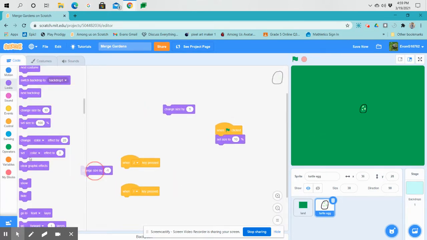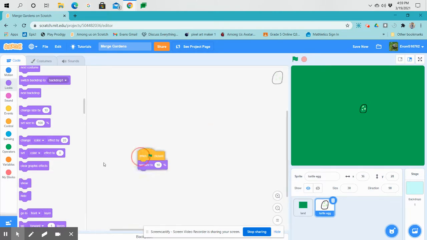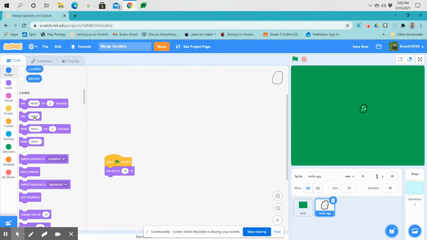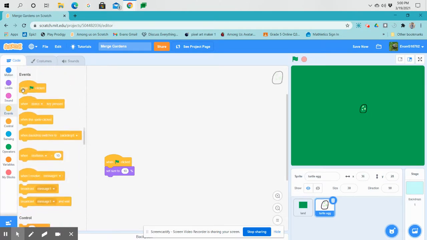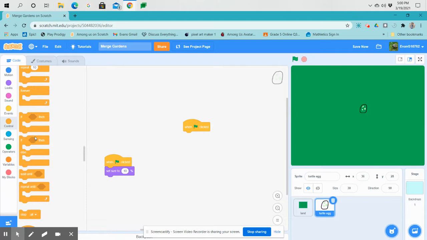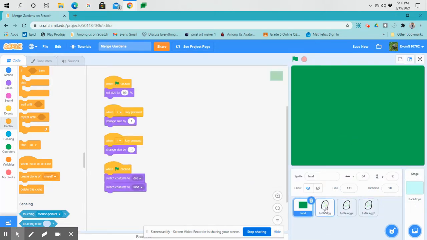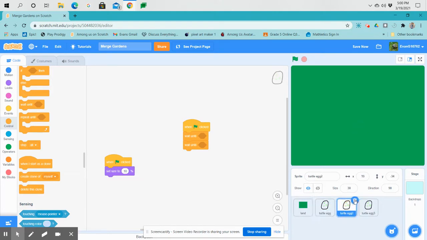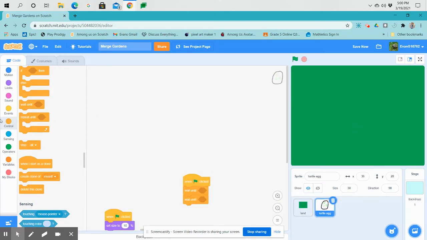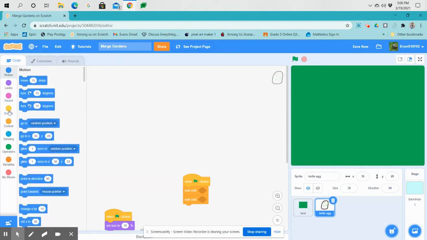Okay. You won't need these anymore. Changing the size thing. Need that. And then let's make our code we made earlier. Wait until duplicate. Well, let's go to front layer.